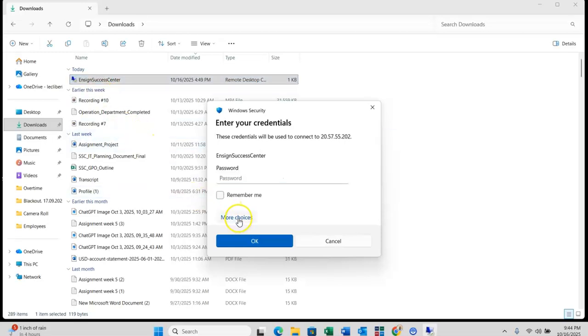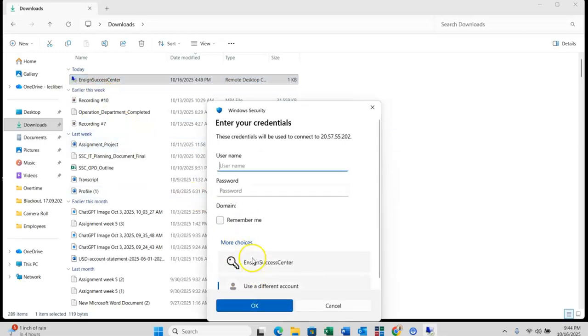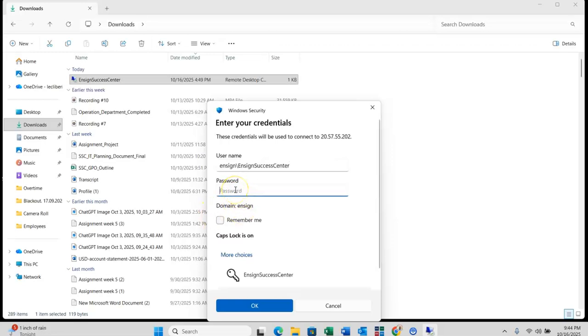As it opens, I have to log in with a different account. So I log in with NZN, the name, and I put in a password.